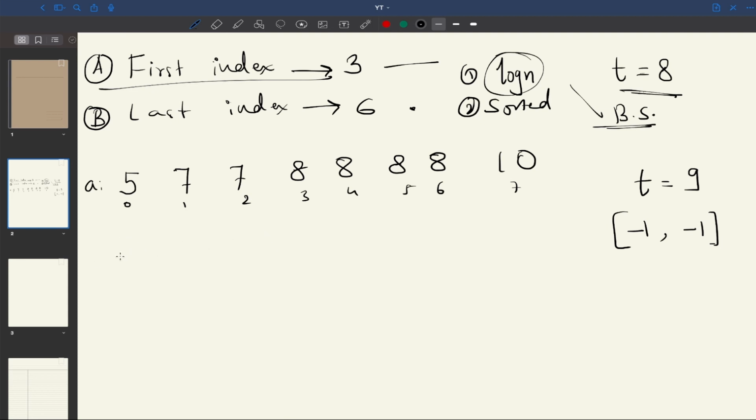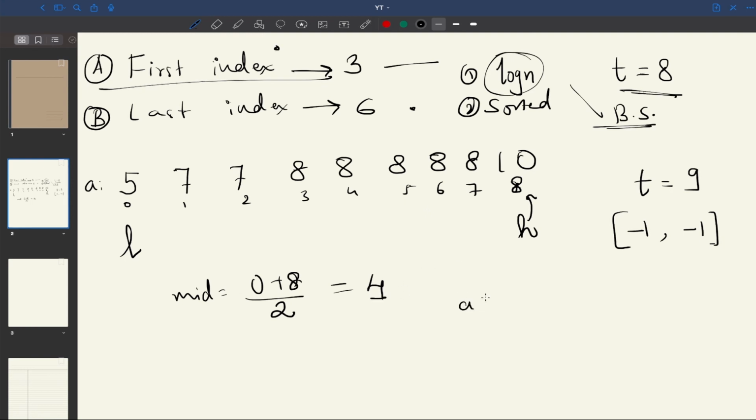Suppose we find out the mid. A typical binary search looks like this: low is index number 0, and high is pointing to index number 7. To find the mid, it is 0 plus 7 by 2. Sorry, this is 0, 1, 2, 3, 4, 5, 6, 7. Let's add one more 8 here. So let's make this 7 and this 8. So you'll have 0 plus 8 by 2, and that is nothing but 4. I just added one more 8 here. I'll tell you why I did that, just to explain this concept of the first part of the problem.